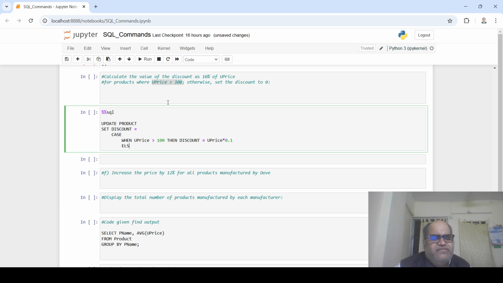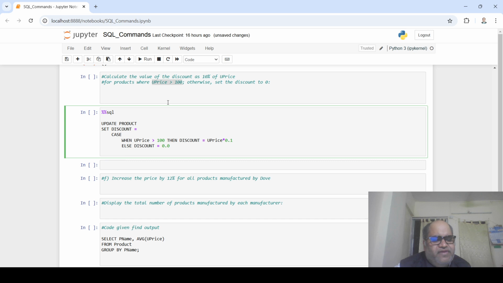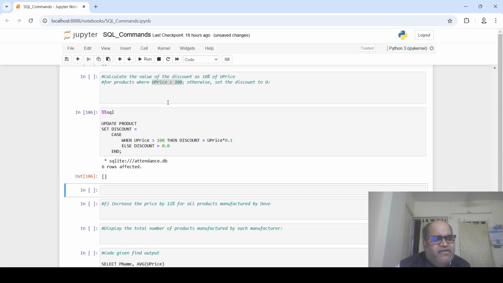Else our discount is going to be 0.0, we end here. So all the rows have been updated now, where we have a discount column.